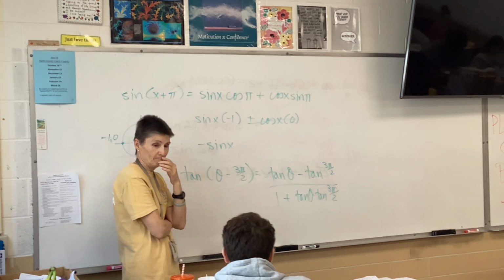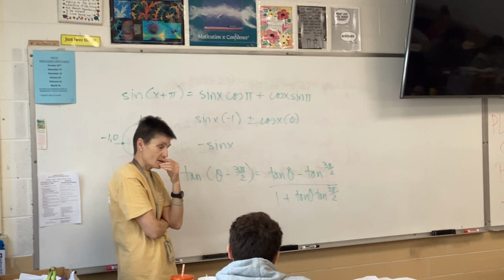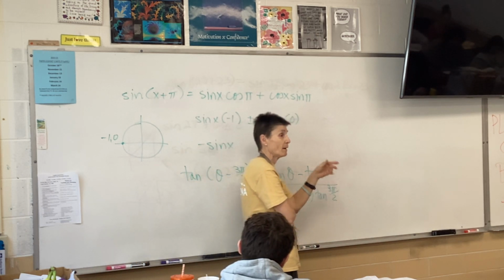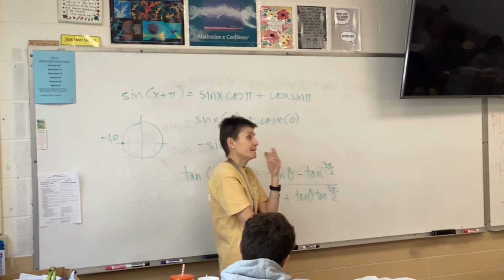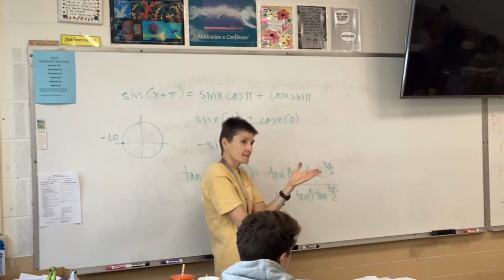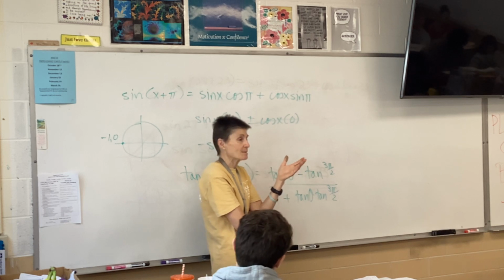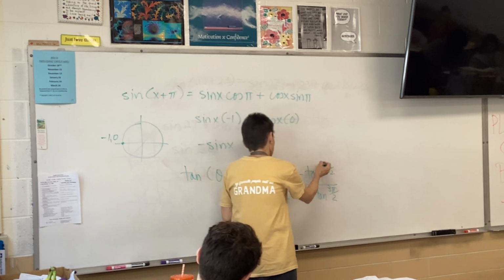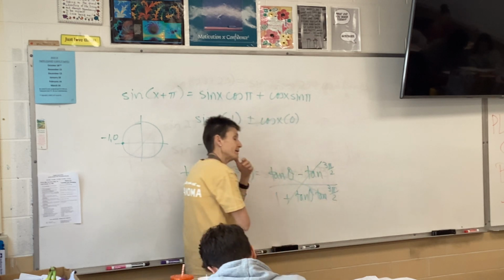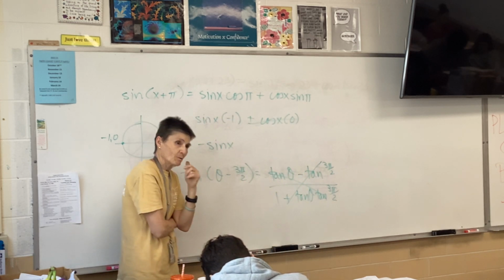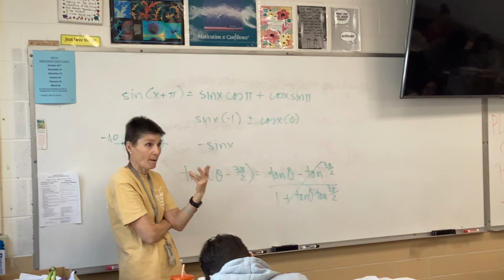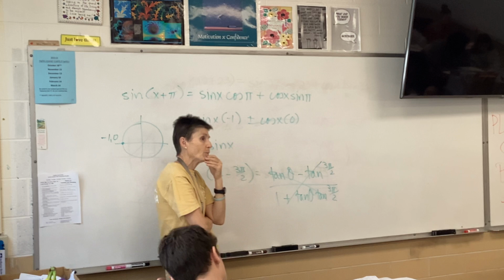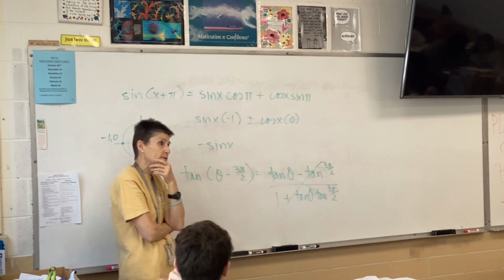Houston, we have a problem. What is the tangent of 270 or 3 pi over 2? It's undefined. There's an asymptote at 270. So guess what? It was a nice try, but it ain't gonna work. Now, we can do this problem. We just can't do it that way. Do you have an idea about what we might have to do to make this work?